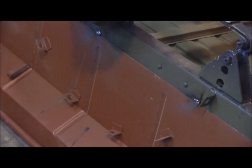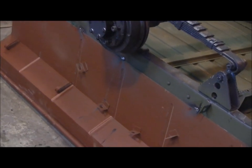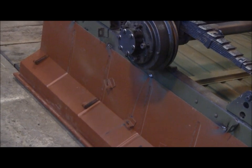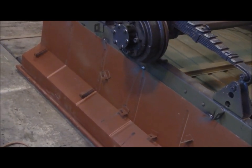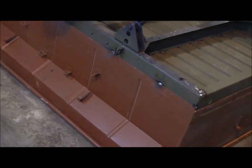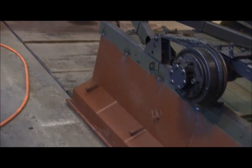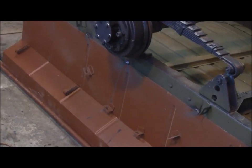Also, note we took the time to position three of our welds inside the wheel well. That way, you just make a cleaner appearance when the trailer is all done. You won't have as many welds visible on the outside. You'll just have the corner one and this back one, and we'll have these two up here in the front that'll be visible. The other three in the side will be underneath the fender well.